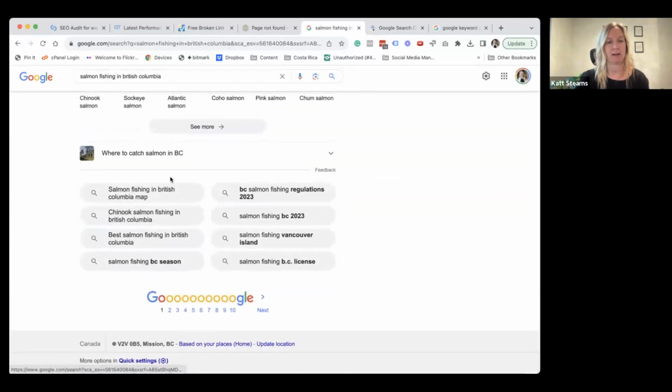And then if we come here and scroll down, we can start to get some other ideas of what people are searching for. So these could be great things if you happen to run a company that does charters or offers lodging or anything like that, and salmon fishing is part of that attraction. Using some of these types of keywords and search results can help you go, that's maybe content that people want to know that I can put together to help them find my website and find that valuable, authoritative content. That's what we're focused on here. So Google can be a really great tool to help us understand a little bit more about the search habits, as well as the intent of the content that's being used.